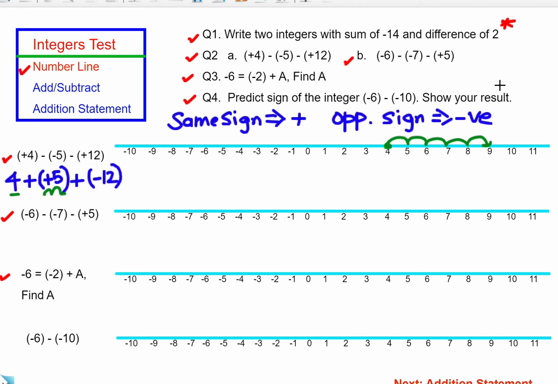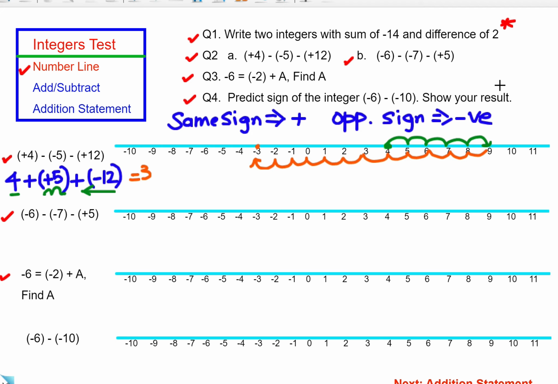Minus 12. Now we have to add minus 12, which means you have to move left, right? So this will be the movement in the left direction since it is minus 12. Let me use a different ink to move left. From here, we'll go 1, 2, 3, 4, 5, 6, 7, 8, 9, 10, 11, 12. And we get a result which is 3. So this should be equal to 3. Is this clear to you? Those are the steps which will result in the correct solution. That is how you can use the number line and get the result. I hope this part is absolutely clear.